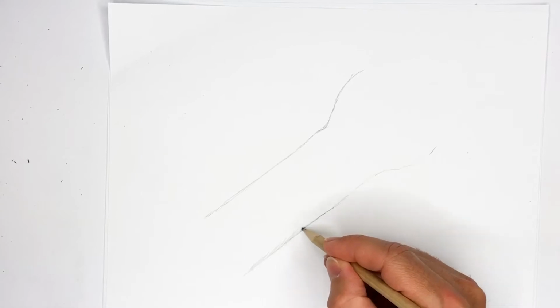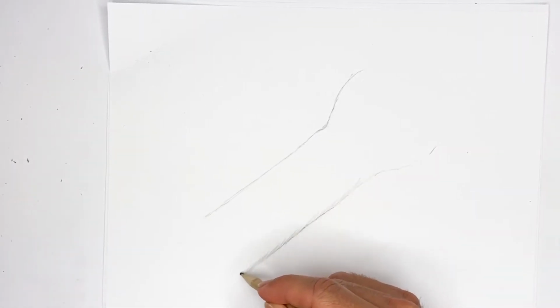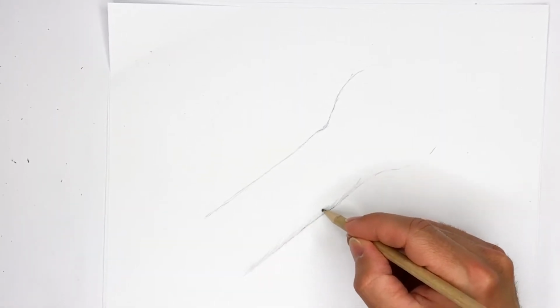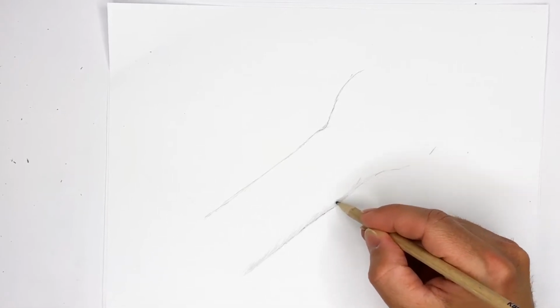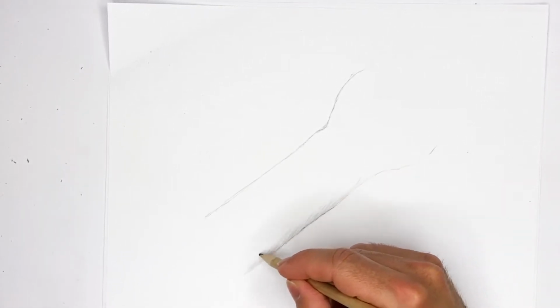I'm just going to draw a little bit of shading around the bottom. The first reason to do this is just to create a little bit of a 3D effect before we start actually drawing the hair. So this is not the hair on the arm. That would be a lot of hair and very confined to the bottom. This is just the shading.